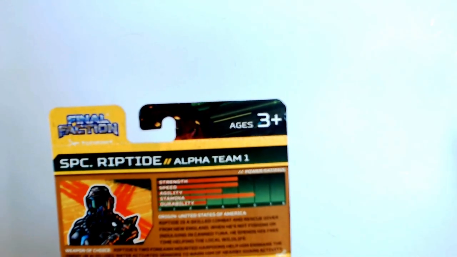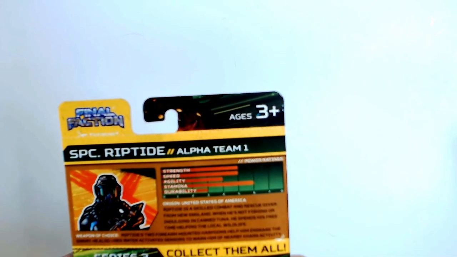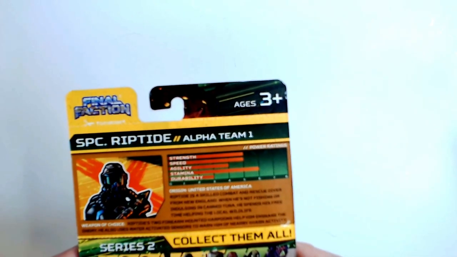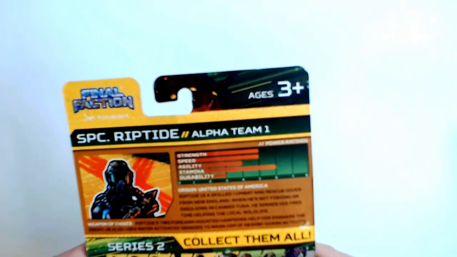So he is, let's see, origin United States. Riptide, a skilled combat and rescue diver from New England. He's not fishing or indulging in canned tuna. He spends his free time helping the local wildlife. Weapon of choice, 2 forearm mounted harpoons.